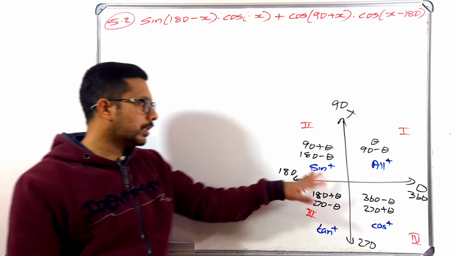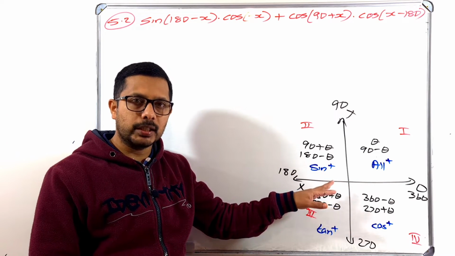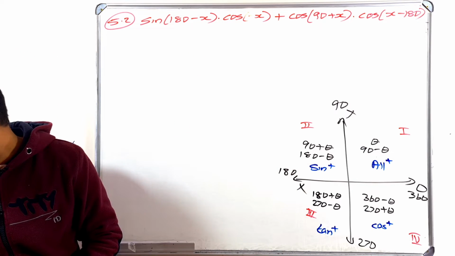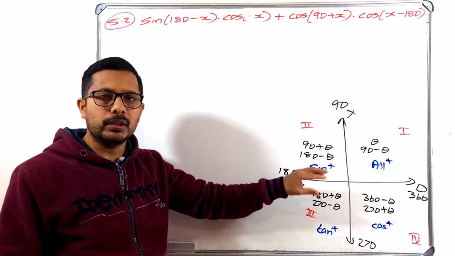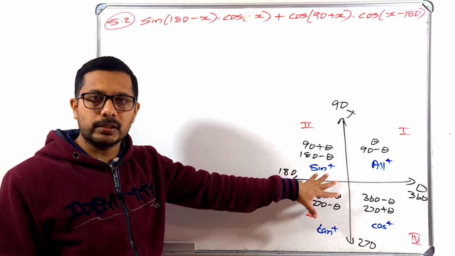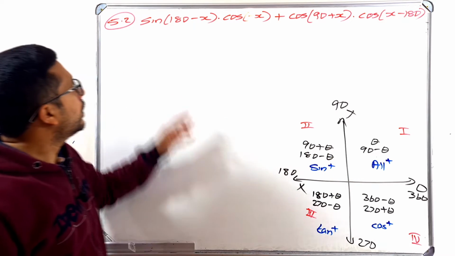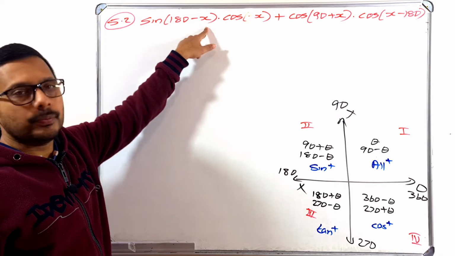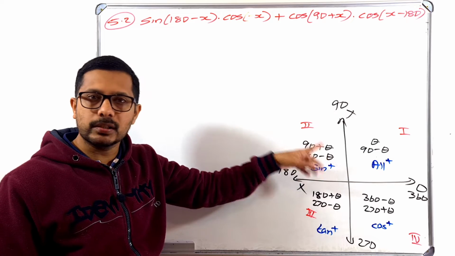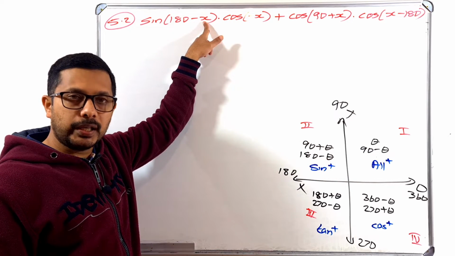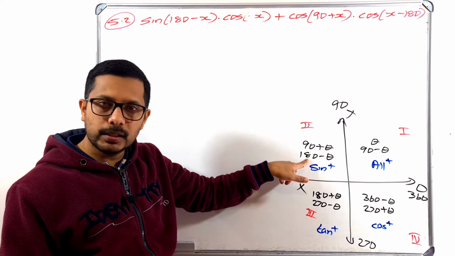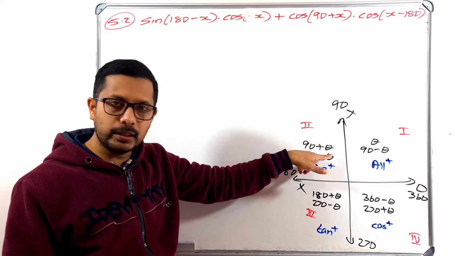So this is what you studied last year, grade 11. Am I right? So you have to apply that here to do this question. I hope you know this one. If you don't know, you have to watch that video where I explain this reduction method. So here one is sine of 180 minus x. So x stands for the angle theta, it is the same thing. 180 minus x, which quadrant is that? 180 minus theta is in the second quadrant.